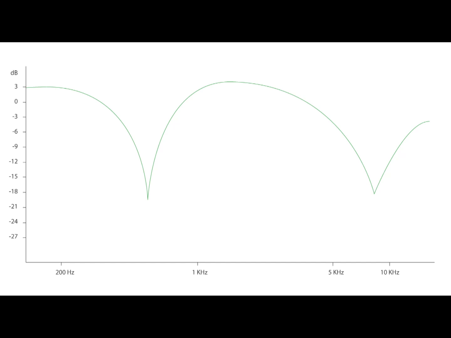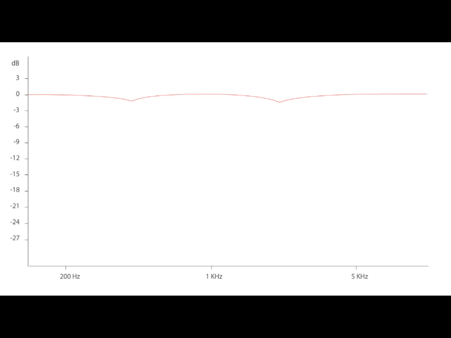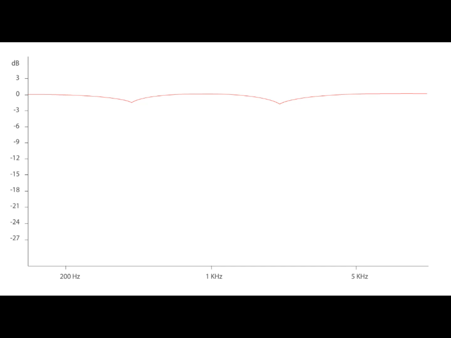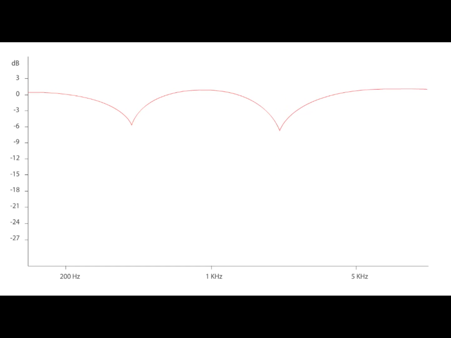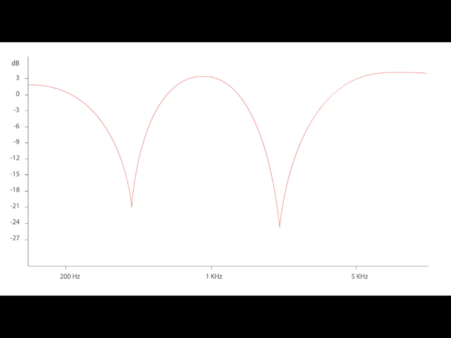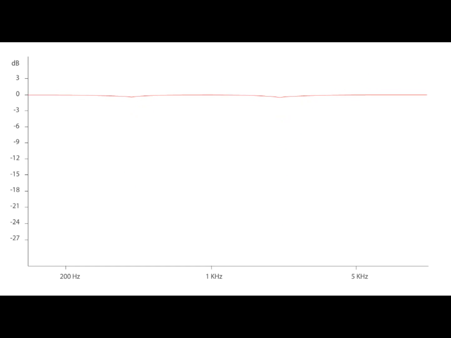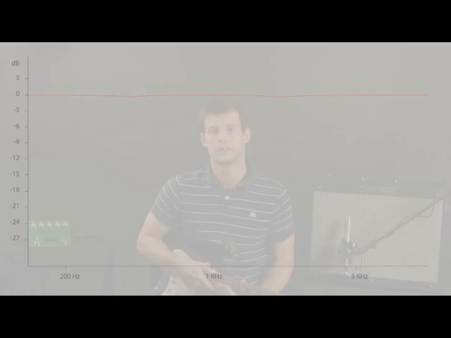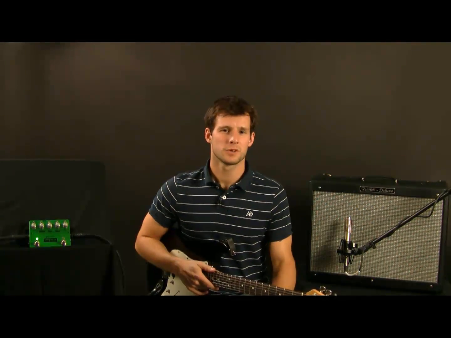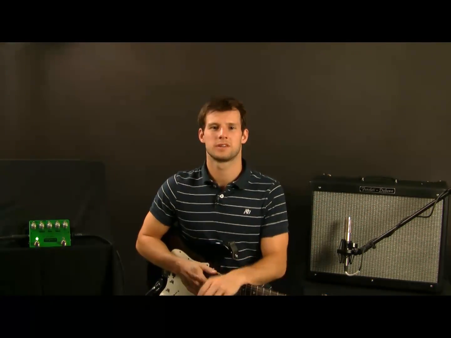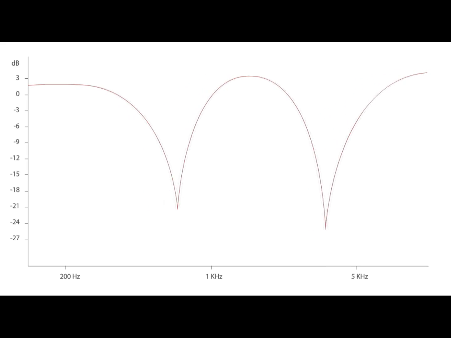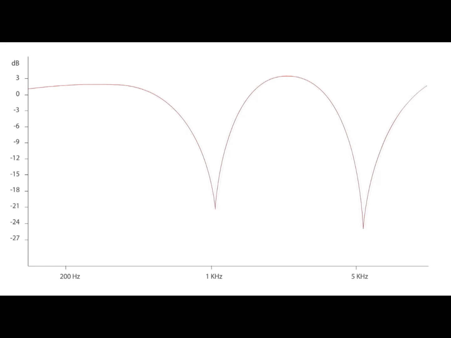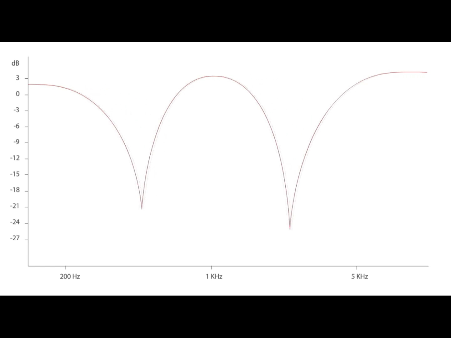We found this to be pretty nice sounding. We can adjust how deep the valleys are by adjusting how much of the phase shifted signal we blend back with the original signal. A mix of half and half will give us the deepest valleys. We're looking at the frequency response of a four pole phaser as we change the mix from 100% dry to a 50-50 blend, then back to the dry signal again. This new sound is definitely audible, but isn't very cool sounding. The real magic happens when we start to modulate the phase response, and this is pretty easy to do. Using a variable resistor, we can change the corner frequency over time and move the phase response accordingly, essentially moving the peaks and valleys up and down in frequency.